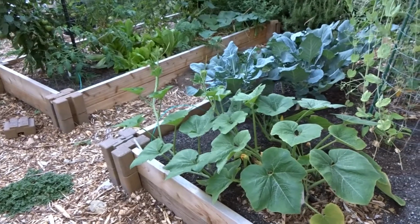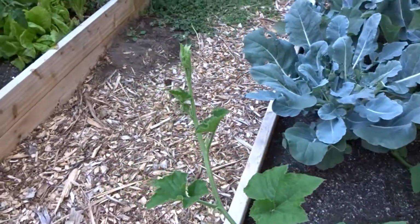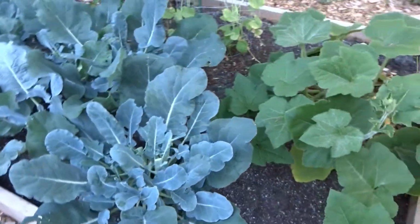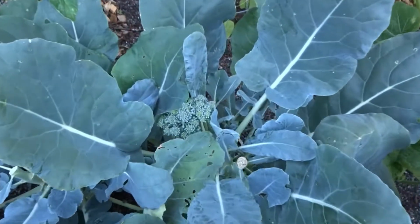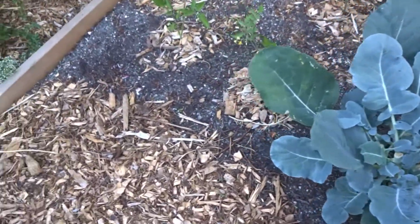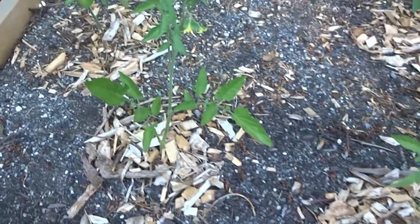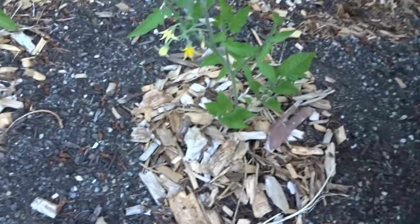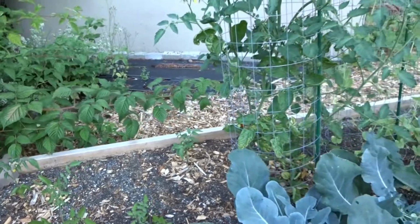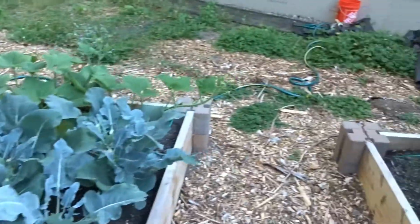Okay, so it's evening now, and I want to show you my squash, which is trying to go into the walkway now, apparently. I harvested all the broccoli last night except for one, because I want to see if I can save some seed from this, but I've never done it before, so we'll see. And even though these are tiny tomato plants, they're trying so hard. They're each producing little tomatoes. I almost pinch them off to give them more energy to make more plant, but then it's August already, so we don't have much time left here in the Pacific Northwest.